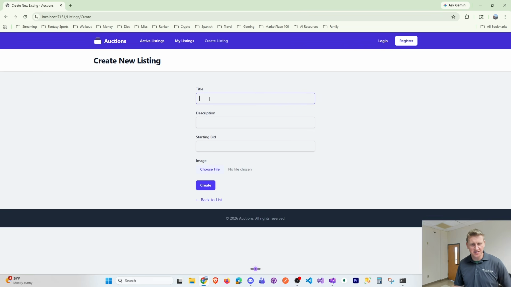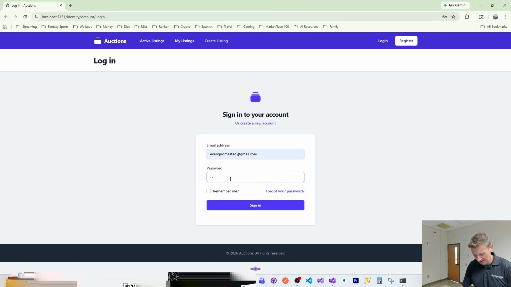There we go. So now if I go to create listings and I'll say red polo, an amazing polo, which by the way, I should probably lock this down so you can't do this without authorization, that's right, being logged in.